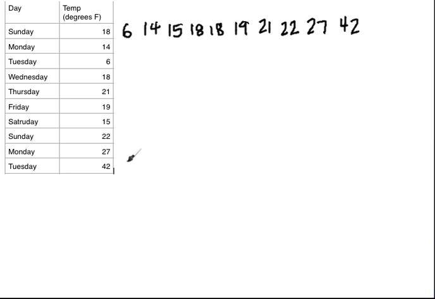Okay, so to set up a dot plot, really what you want to do is you want to make intervals for your data. So I'm going to go by intervals of 10 degrees. I'm going to go from 0 to 10, 11 to, I should just start writing these down. So I'm just going to draw a line here, which should be straight. Let me undo that and redraw it. Okay, so I've got a straight-ish line here.